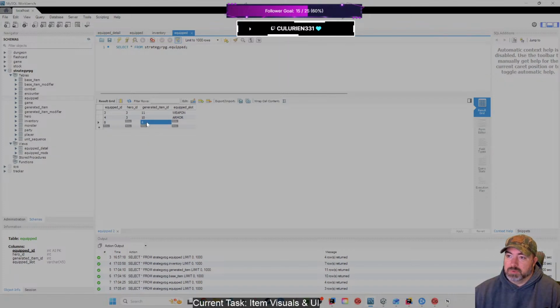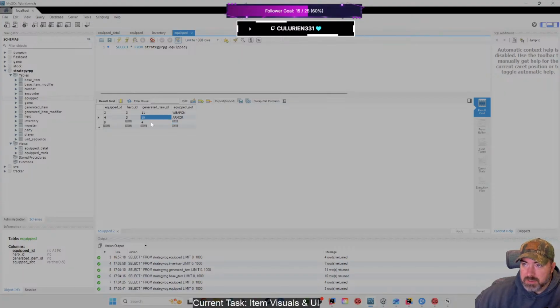This is a good example of what's happening in the bug. It is saving data to this equip table when we're doing the update. So we're doing the update in the Unity, we're passing it to the server to make the updates. I believe I checked and the object that we're sending does have data in these two values. We'll double check that. But you can see here when it's making the save, it lost two of the values. So it lost the hero ID and the equip slot. They didn't make their way over when we made the update to the database.